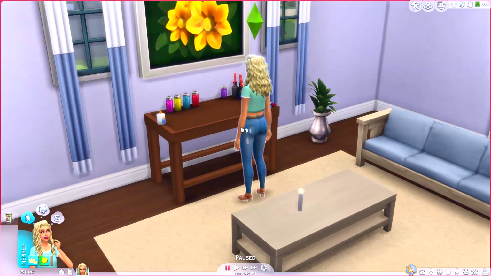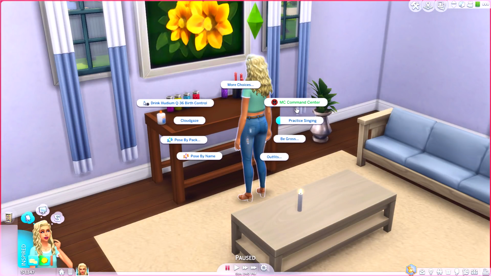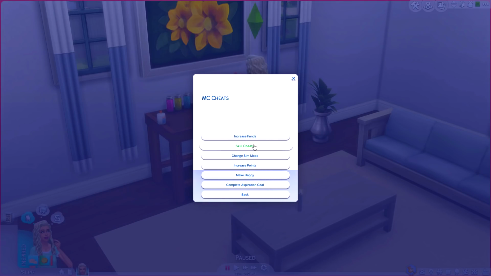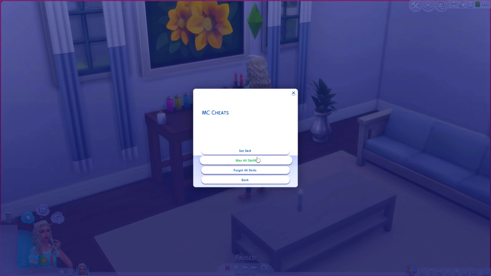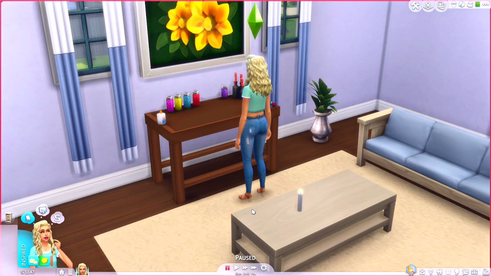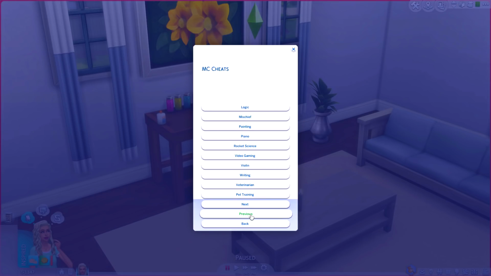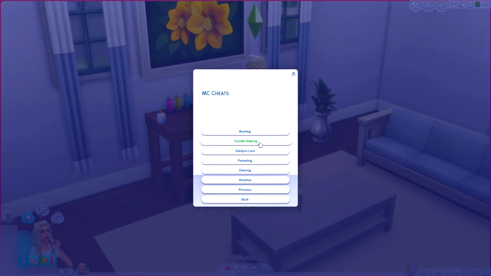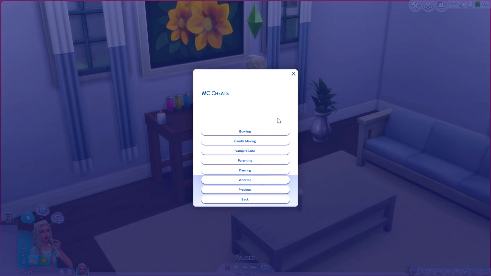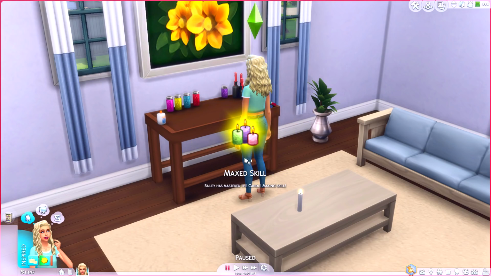Anyways, what we're going to do is we are going to cheat. My favorite thing to do in the entire universe, because why not? Let's go into MC Commander real quick and then hit MC Cheats, Skill Cheats, and then do Skill Set. And then I'm pretty sure it should be somewhere lingering in here. Okay, so on the very last page underneath bowling, here is the candle making skill. And then what we're going to do is maximize this so that I can show you guys the other fun things that you can accomplish with this mod.